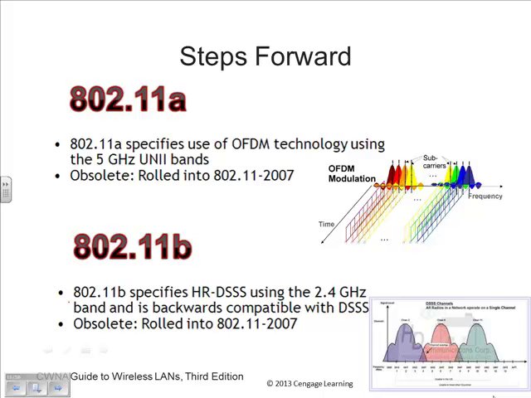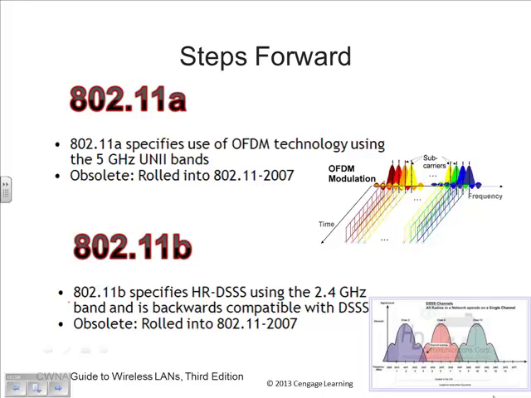We'll probably continue to call them the A's and the B's and the G's forever, but they're all now part of the 802.11-2007 standard at that frequency. This over here talks about subcarriers. One of the things that made it more efficient was that it had subcarriers or subfrequencies within it.